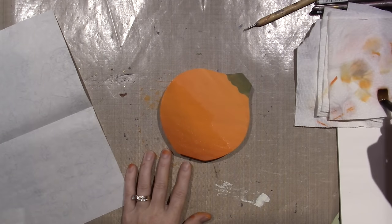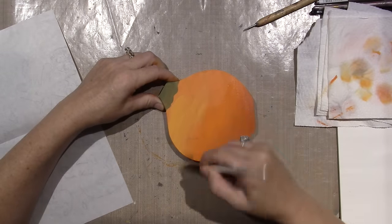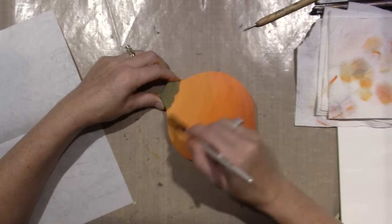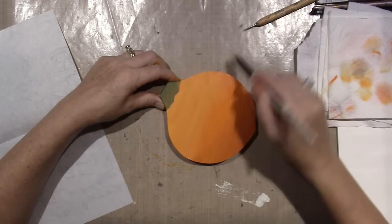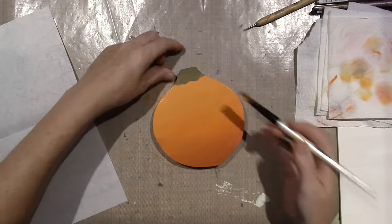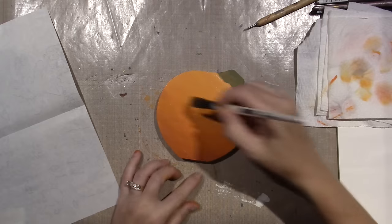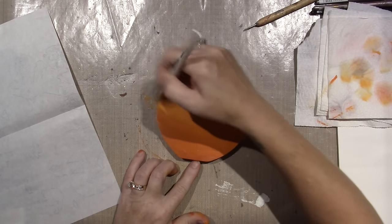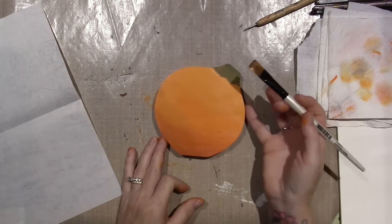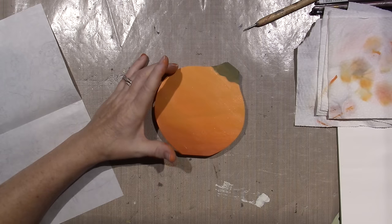Maybe I'll bring some of the light color down more too. And this wasn't wet. So now the wet on wet isn't exactly working, but I think I'm accomplishing what I wanted to do. I just wanted to make it, well, not really. This is still super dark. I think I did it that time. All right, we're gonna leave it and stop being so specific.